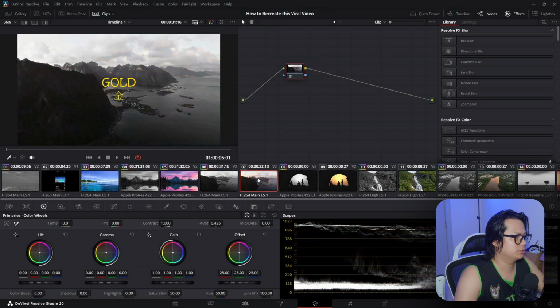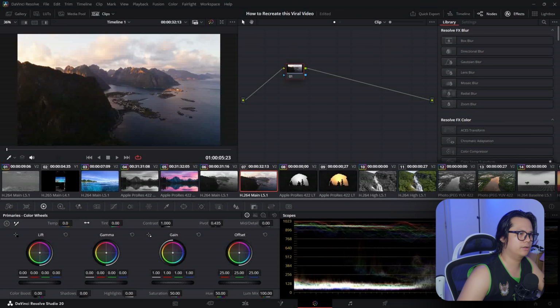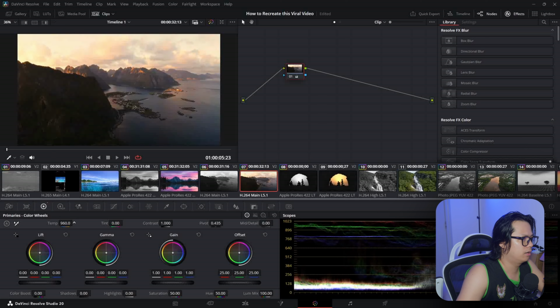And for our next shot is gold. Let's give it a gold color. So for gold color, we can actually go for just adjusting the color temperature of the image. Okay, then let's go temperature. I'm gonna bump up the warmth. It looks so good right now. Okay, let's increase the brightness a little bit.